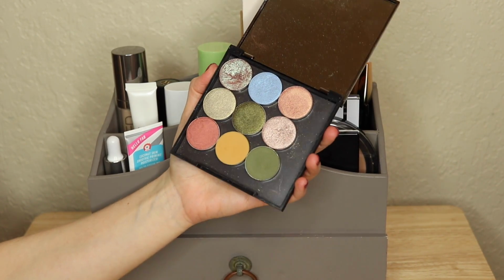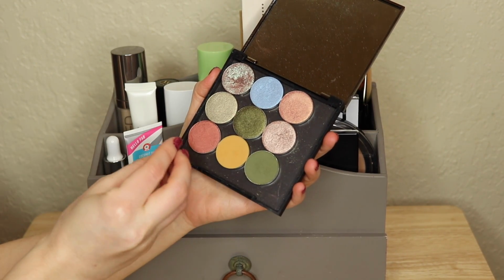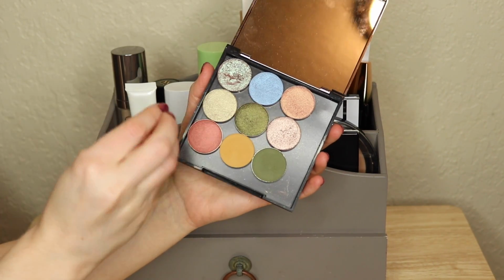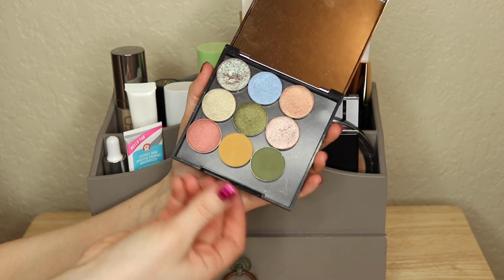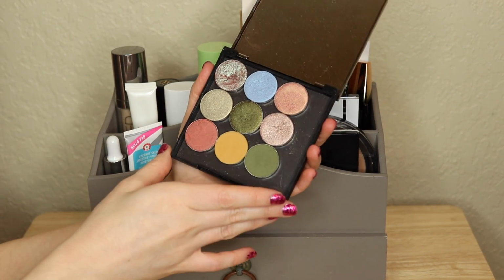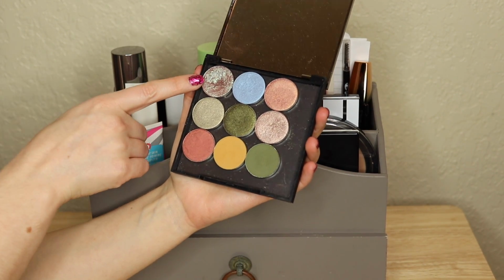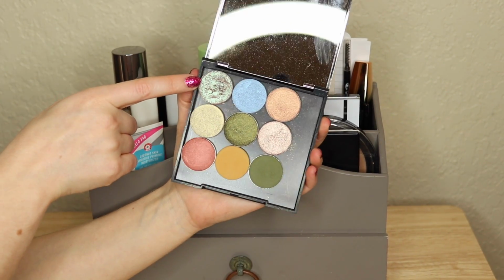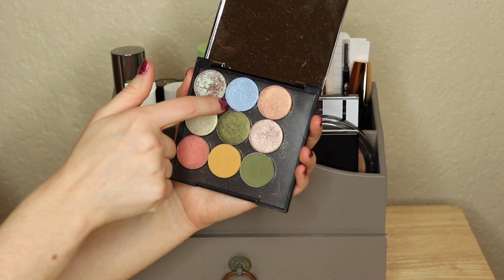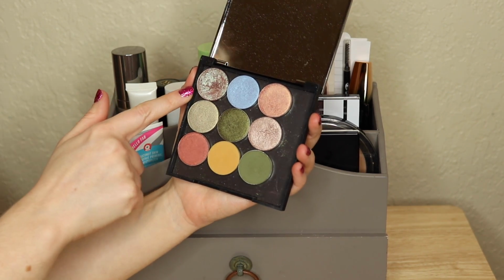I don't know if I'm going to, but I pulled out a few more singles that I feel like maybe I don't have as much experience with yet, or that I haven't used as much as others, so that I can really figure out how I feel about all of them before I go ranking them. But anyway, the main single shadow in here that I'm focusing on this month is the ColourPop single in Glass Bowl. A lot of these will go nicely with it. I really like the way that this ColourPop single in Baseline goes with that.